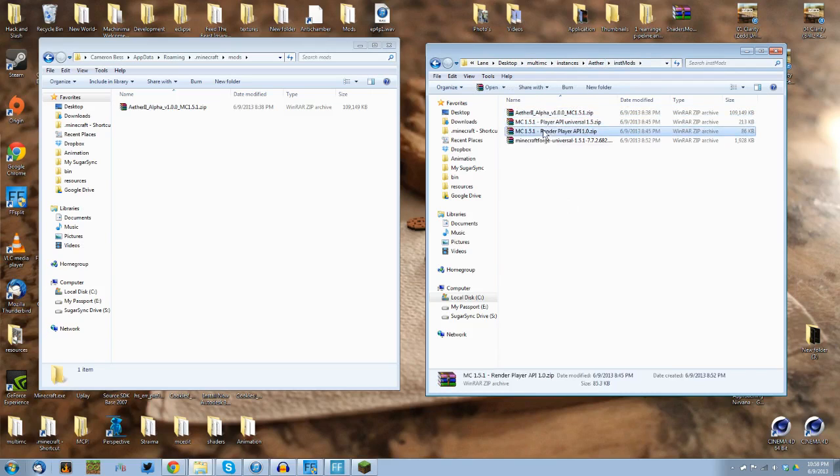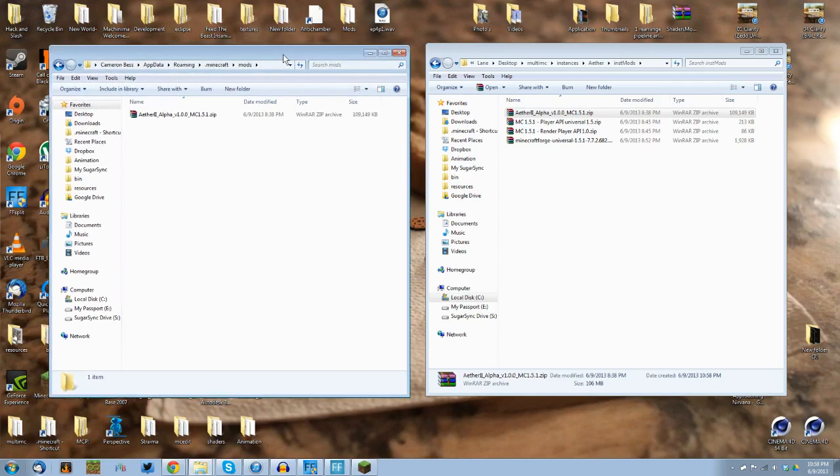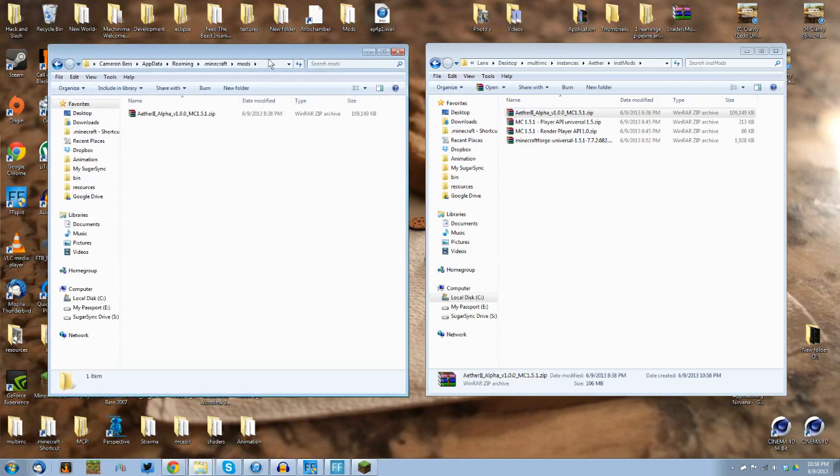And you want everything here. So what you're going to do with all of these files is create a folder anywhere. Now, I'm not going to teach you how to make a server in the first place. This is just going to tell you how to mod it with Aether. So you're going to need to have the knowledge of how to make a server in the first place. That means port forwarding and stuff like that.